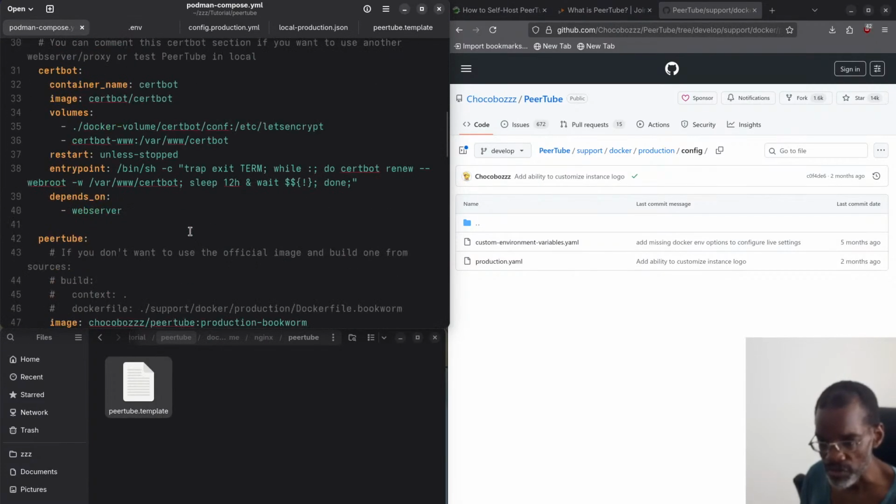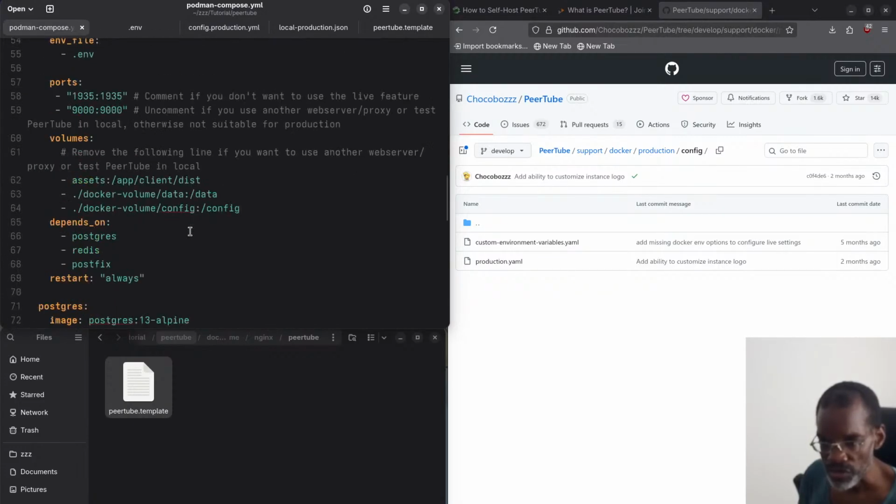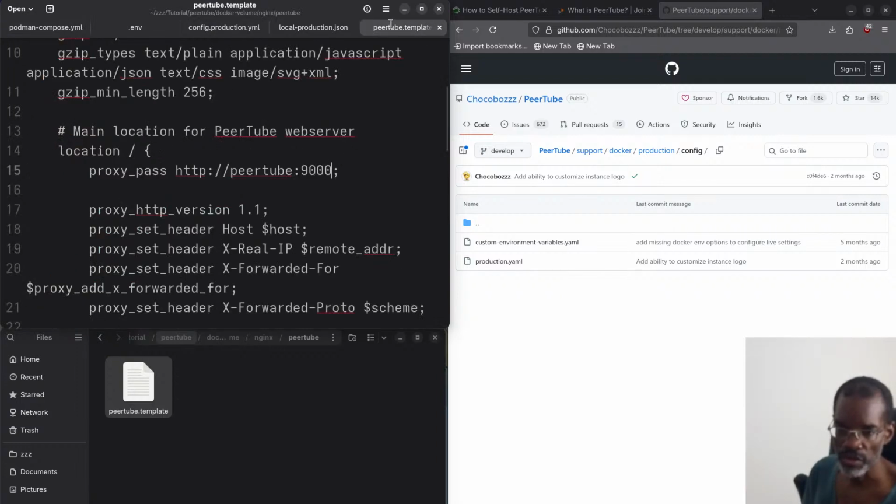It's the thing we're having using a small screen. Yeah, here we go. See this? Remember we uncommented it. So when you uncomment it, whatever port you're using, the 9000 or whatever, make sure you put that into your Nginx template file. Don't listen to anybody who tells you that it was going to work. It's not. You need to put whatever port you're using there.